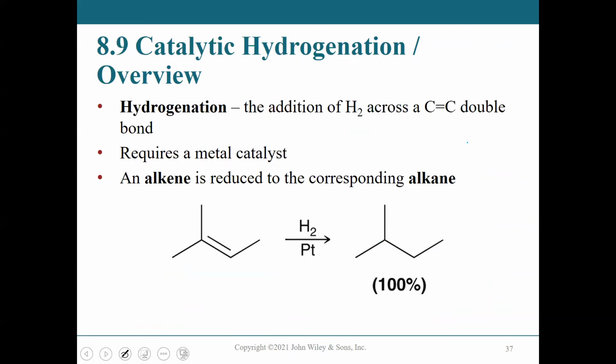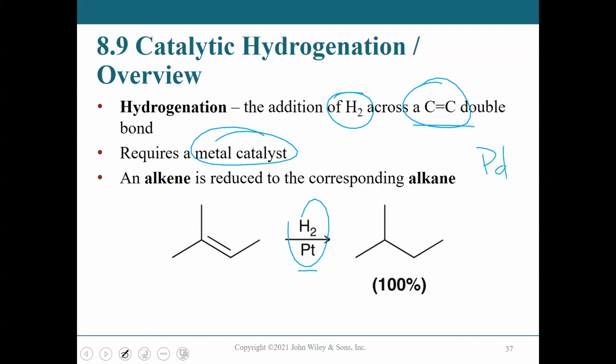Let's continue with the hydrogenation. You guys are gonna like this reaction. It's very simple, very straightforward. They use H2Pt. So what we do is we erase the double bond. You add hydrogen across the C=C double bond. It requires a metal catalyst. Normally it's just platinum, but you can also use palladium. I have seen nickel. They use different alloys, nickel, rhenium, ruthenium sometimes, but the most common, don't complicate your lives. Use either platinum or palladium, Pd.